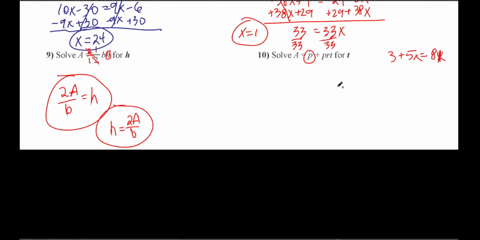Everybody see that? Okay. So what do I get rid of here? I get rid of this p right here that's being added. I get rid of that first, so I subtract it. So what am I going to have on the left-hand side then? I started off with an a, so what am I going to have now? Minus p, all right? And I got rid of it there. Everybody see that? I just subtracted from both sides. Now the rest is really easy. It's PR times t. I'm going to get the t by itself. How do I get rid of something that's being multiplied? I divide. So I divide by PR over there, and what do I do over here? Divide by PR, and that's t. Was I right? This was a lot easier than those other ones?